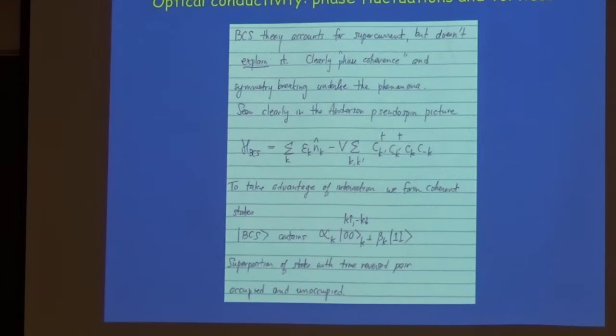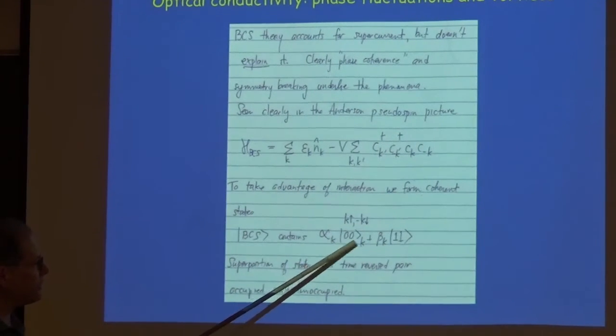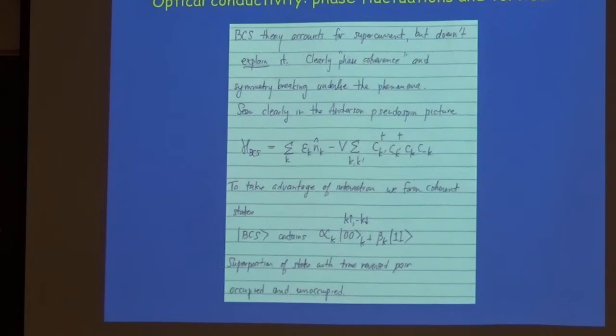Let me start off with this Anderson pseudospin model. The Anderson pseudospin model takes advantage of the idea of the BCS coherent states. You know that in BCS, the wave function is a product of different k states. It has the property that the time-reversed pairs of states of a given momentum, that is k up and k down, are either both occupied or both unoccupied, with zero probability amplitude to be partially occupied. So you have this coherent superposition, and the fact that you're adding these quantum mechanical amplitudes is really the entire key to what we were talking about the other day, the persistent currents in superconductivity.